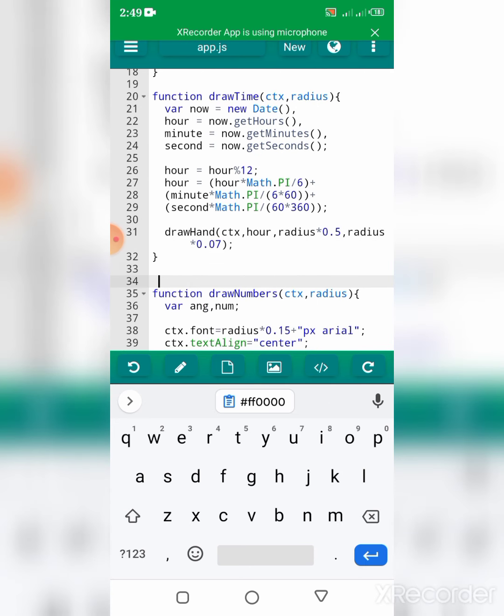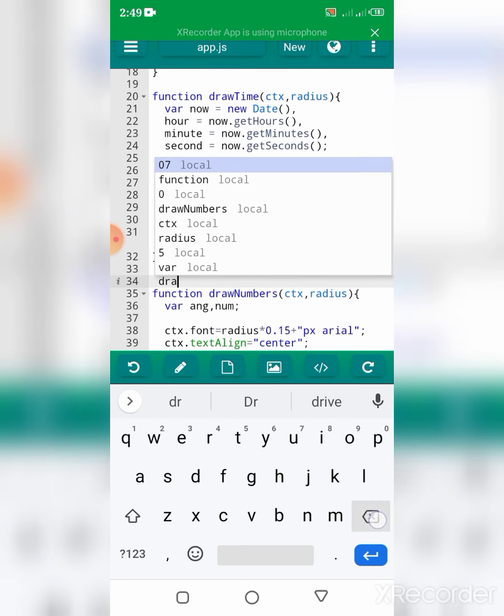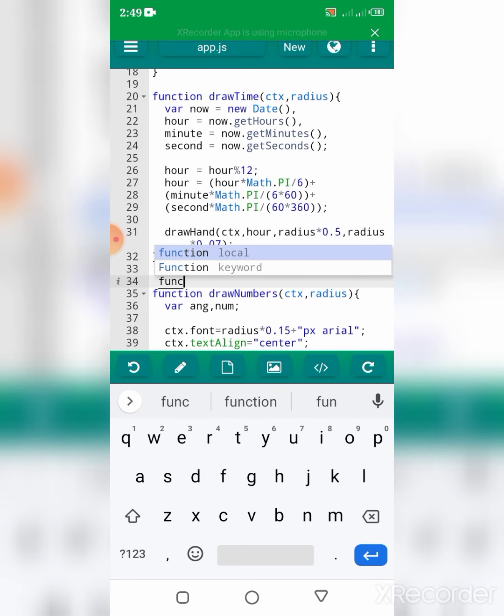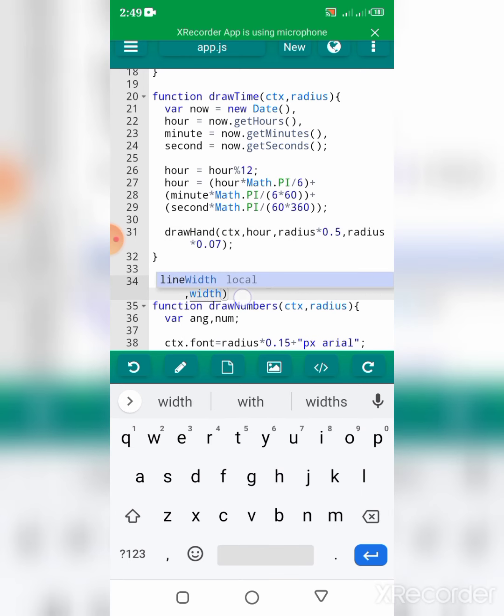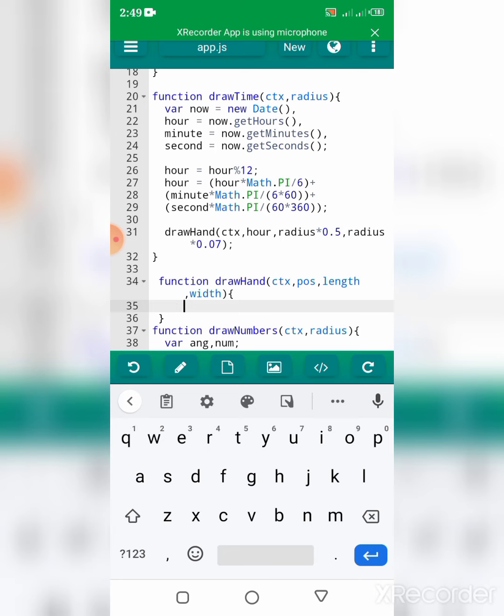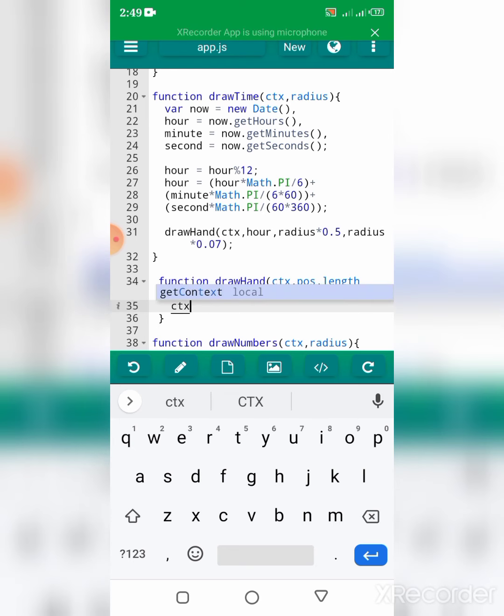Now I'm going to create the drawHand function, with the context, pos, length and width. I begin the path first, as this function is drawing the clock hands.